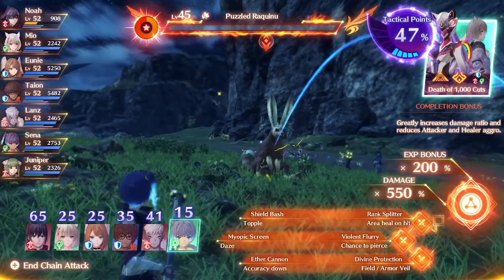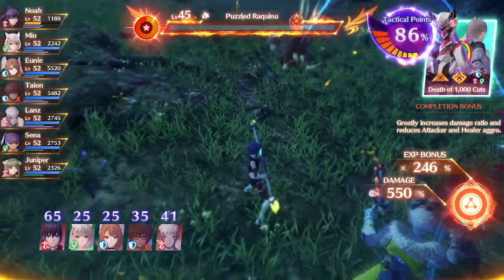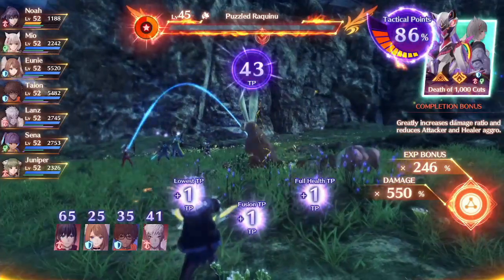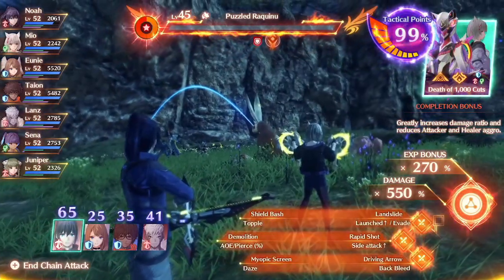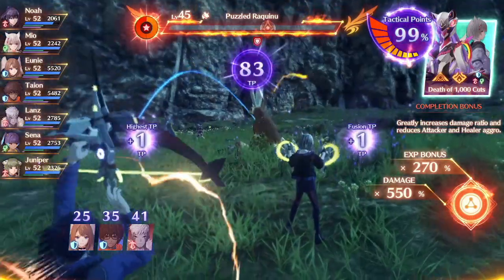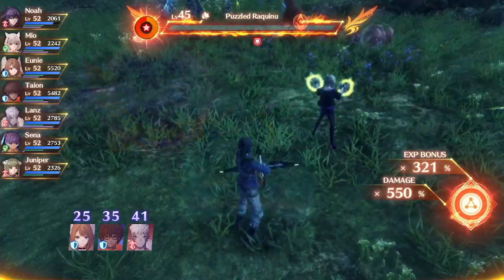Okay, well now we finished, what doesn't matter since we're gonna end the chain attack anyways. I meant whenever we are doing the chain normally now, we should consider trying to finish with defenders, because that's how we get a character reactivated immediately. That's the defenders first. Because when they finish a chain, they reactivate a character, and they also get a bit of TP bonus when that happens.